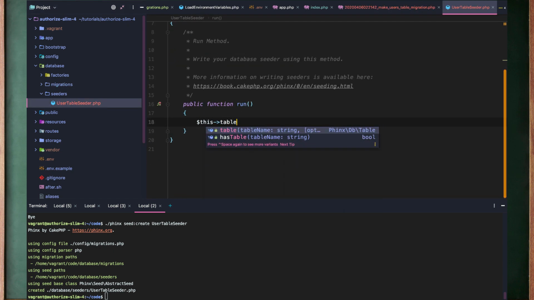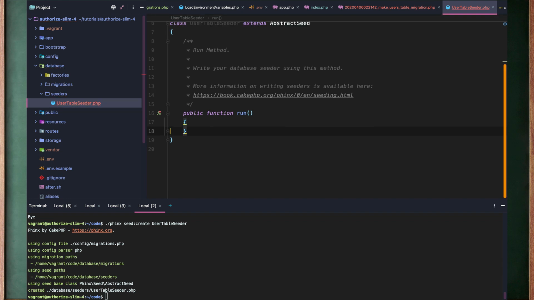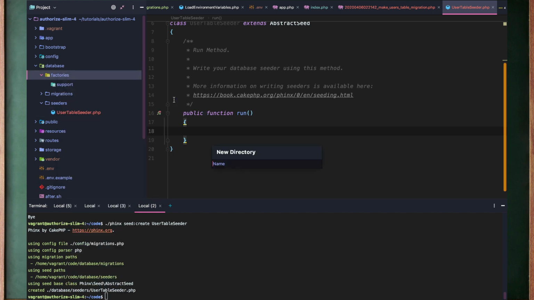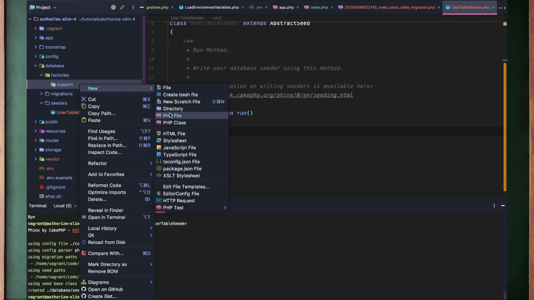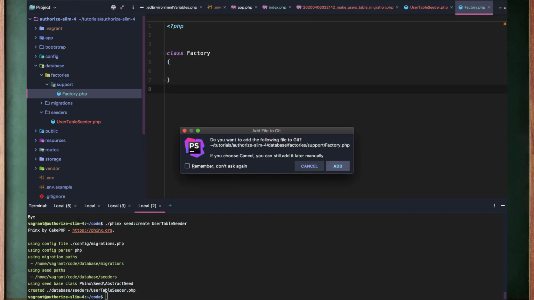So we could do table, insert, all of that, but that's honestly not a great setup. We could do that, but then we're messing with our database every time we want to just add dummy data. So we're going to actually set this up in a really cool way. We're going to define factories. And so what factories are going to do is they're going to allow us to add dummy data, to factorize them, to create them and set faker data and only override the things we want to override. So the first thing we need to do is create a factory class.